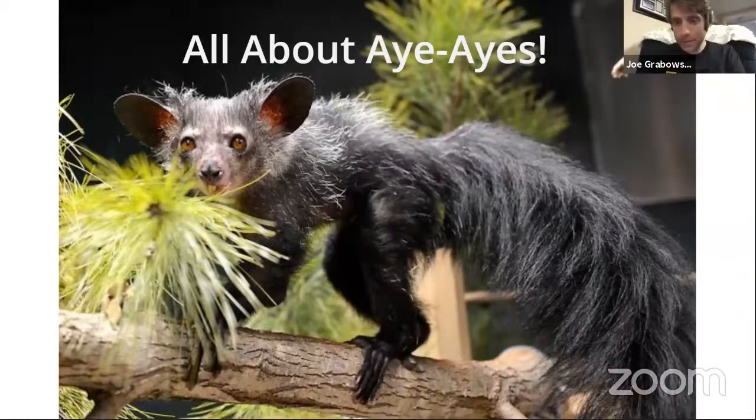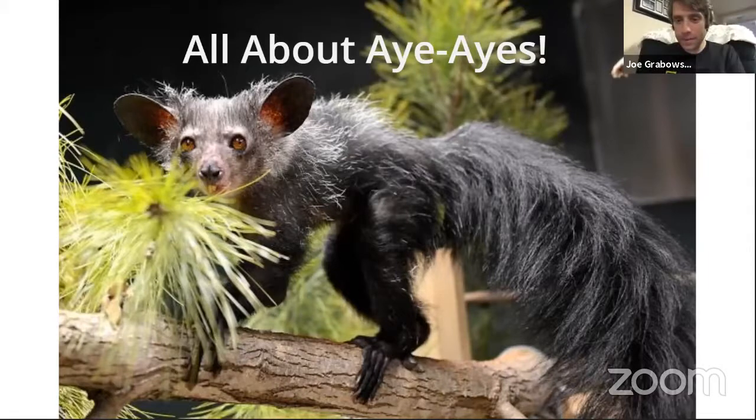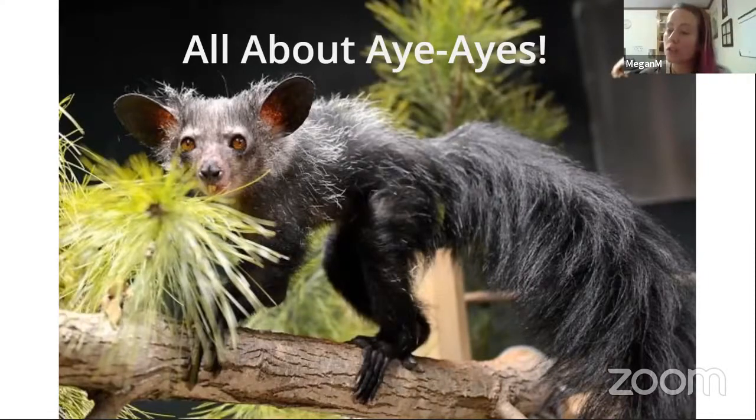Now, Ayeyes are very good with our animal care staff and people being around them. They're definitely not aggressive, but I wouldn't necessarily say that they are friendly, which is actually a good thing because we don't want wild animals to be super friendly towards people. They're very friendly towards their mates. They're very, very friendly towards the babies that they're raising. But for us, they mostly say, okay, you have good food and you seem trustworthy, so I'll work with you. And that's really the relationship that we want with those Ayeyes.